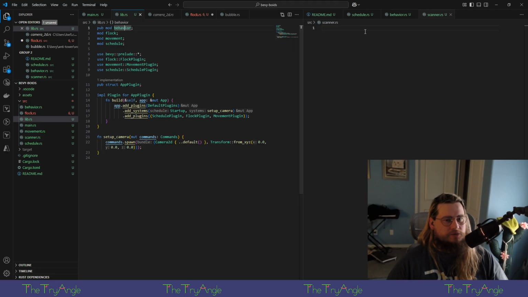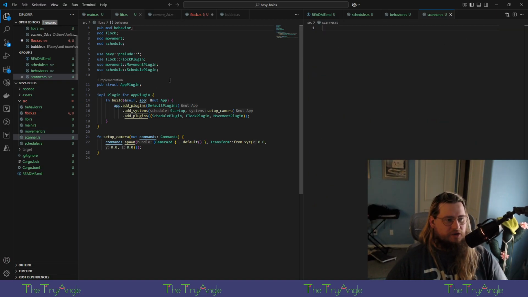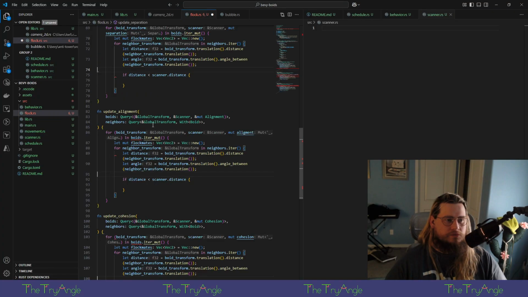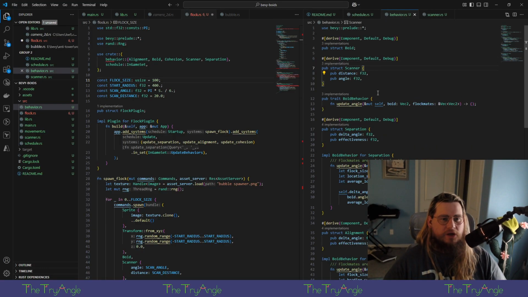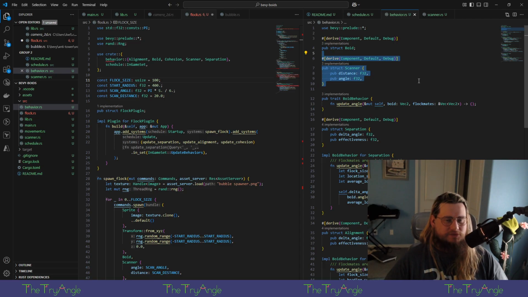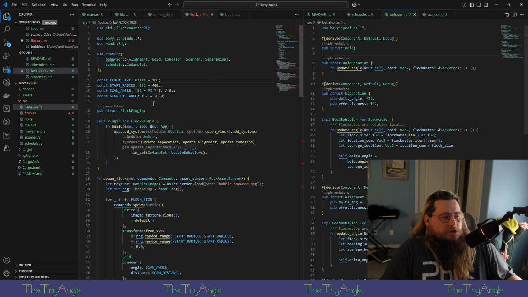I don't. What is even the issue with this thing? Movement is angry. It's not even angry. It has no problems. I got a problem with it because it says it has no problems. Scanner. Behavior. Yeah, okay. Scanner doesn't feel like it belongs.